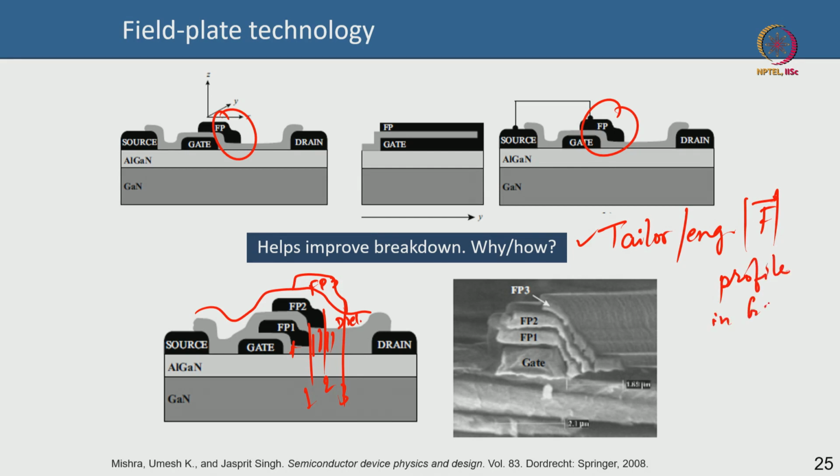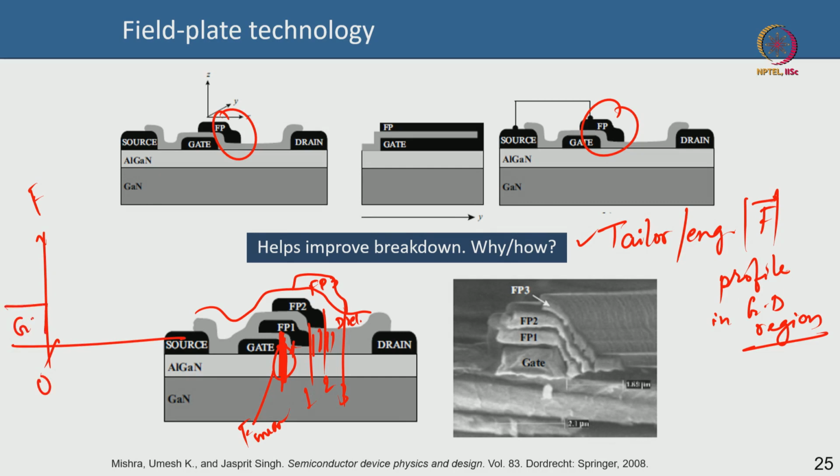in the gate-drain region. Remember, the gate-drain region is where the avalanche initiation will take place, because the edge of the gate is where the field is high, F max. The highest electric field always happens near the gate edge, towards the drain. So, if you plot the electric field, okay, along, this is the gate edge.